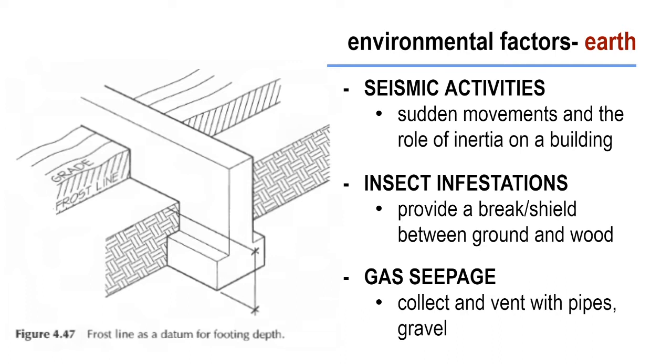And then, as well as gas seepage around the ground, and particularly water too, you want to collect it and vent it with pipes. With water, we'll have that French drain that we saw in the foundation lecture going around the edge of it to help collect that water and bring it away from our footing and our foundation wall, as opposed to directly on it.